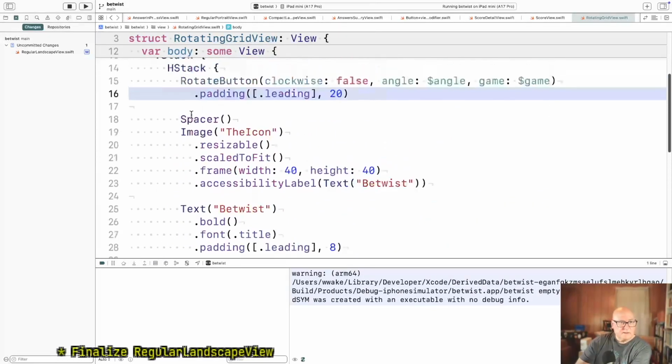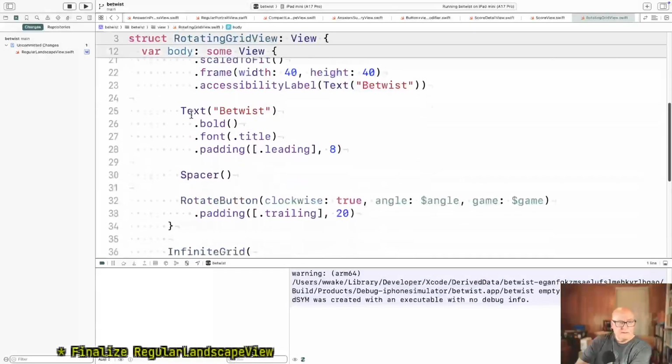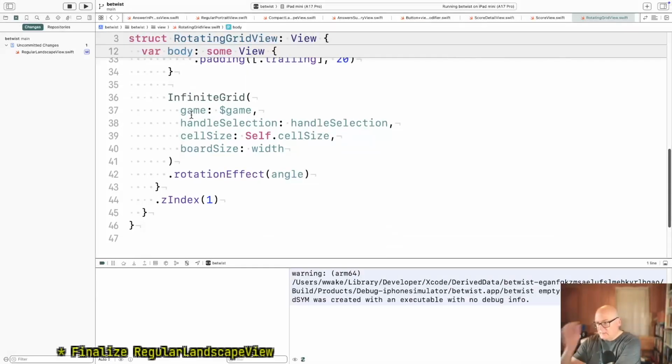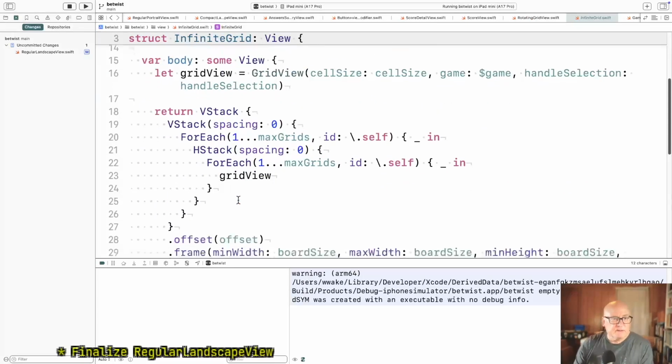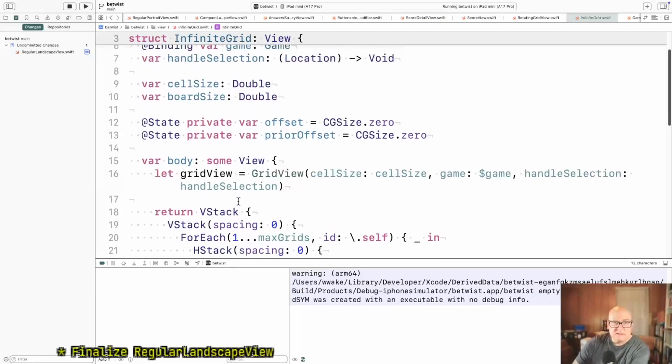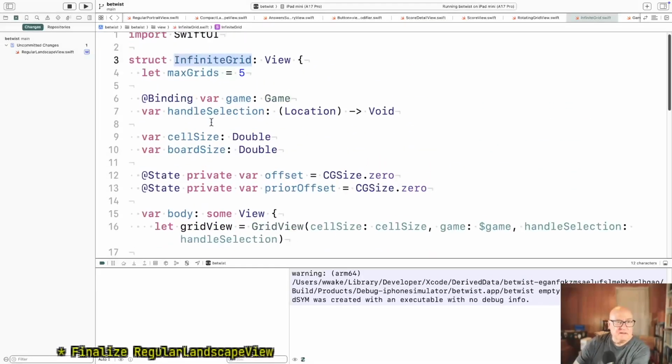And stack. Well, let's see how infinite grid frames. Frame min width board size, max width board size. What is board size? It comes into us.